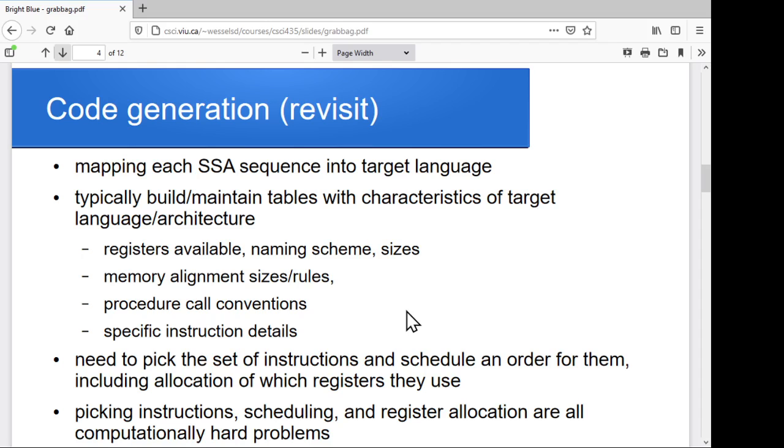So we'll talk a little bit about instruction selection and instruction scheduling, but they're all computationally difficult problems. And then the register allocation side, trying to map this sort of SSA style of naming that we came up with to an actual physical set of registers when we get there, is going to be another issue that we have to deal with.